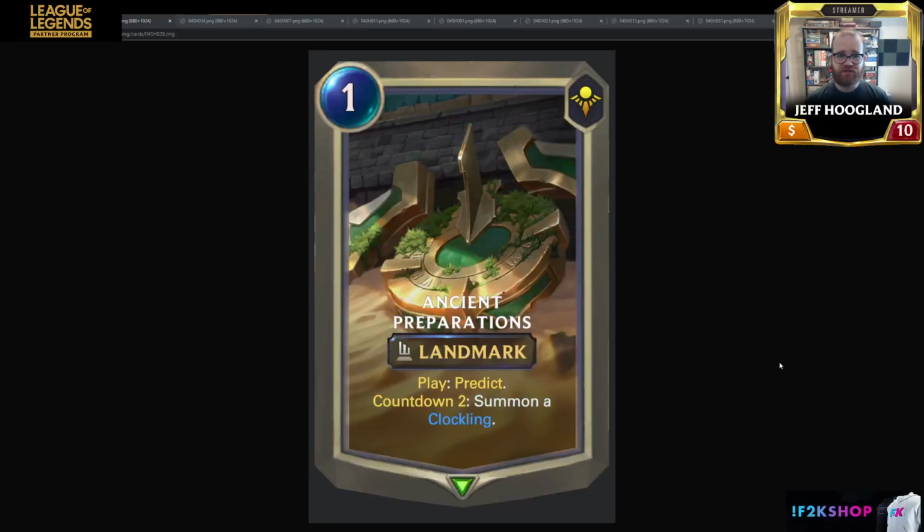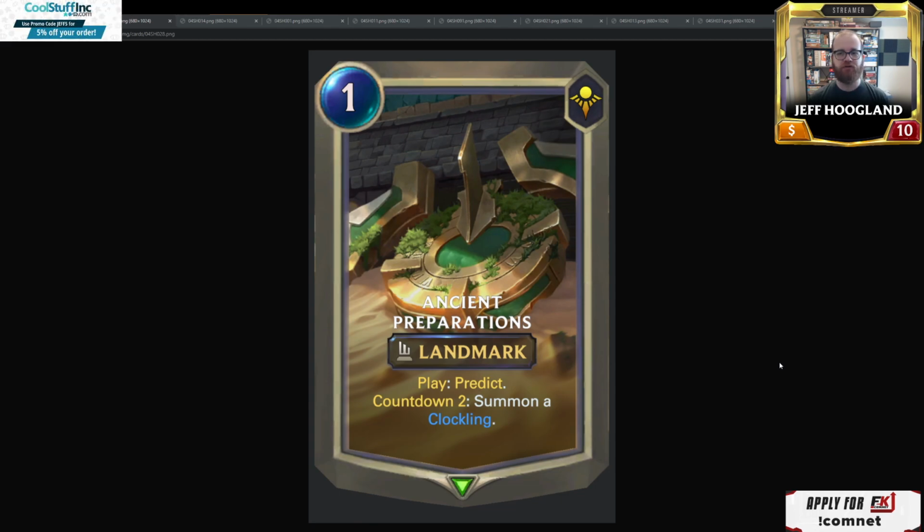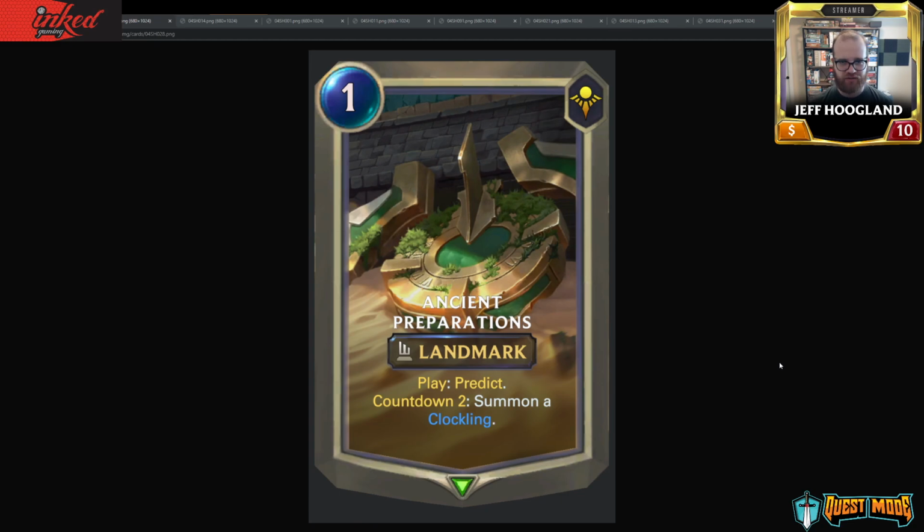All right, we've got a new set of Runeterra spoilers for today, and they're coming with a new keyword. So the predict keyword here that we see on this new landmark, Ancient Preparations, means you get to look at three random cards that are currently in your deck, and you pick one of them to put on top of your deck. So kind of a variance reducing, draw smoothing type mechanic. And a card like this seems like a neat way to staple it onto.